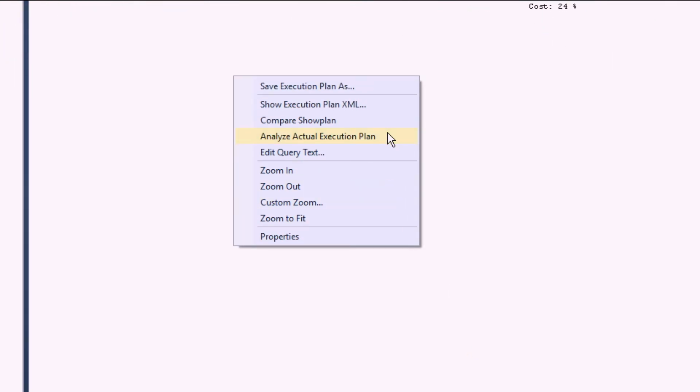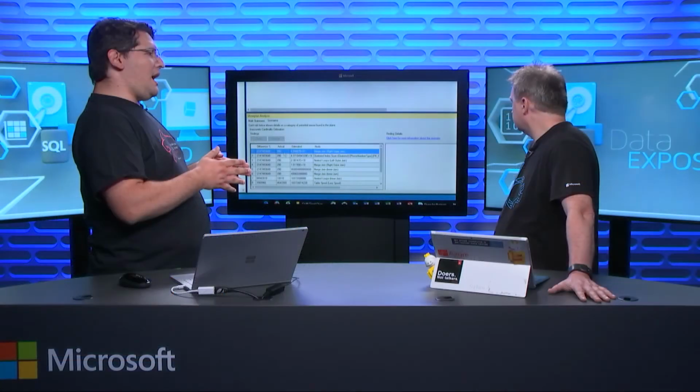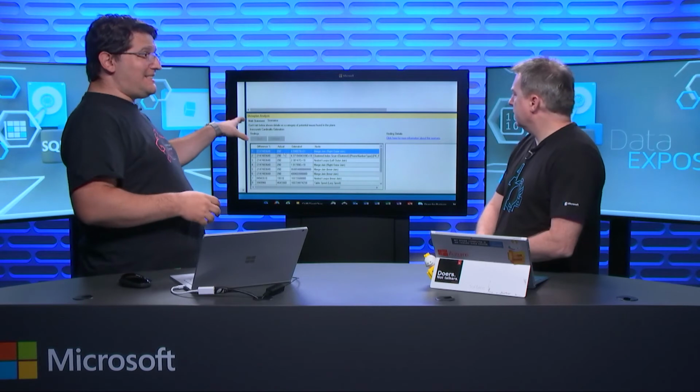So once I click this, what I get is this Show Plan Analysis panel that will point out where I have a lot of skews between estimated rows and actual rows. A big part of analyzing query performance and a query plan is looking where you have the most skewed estimations, because those will generally be where you need to focus to understand why a plan goes bad. So this tells you where they are.